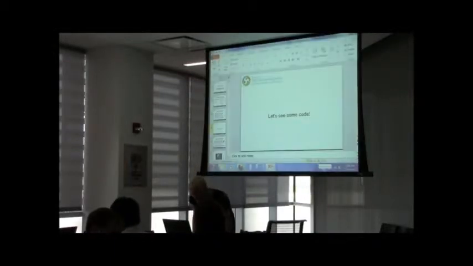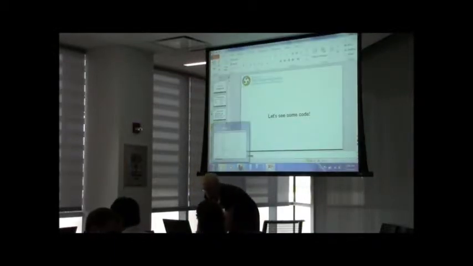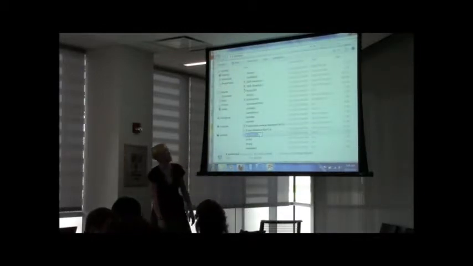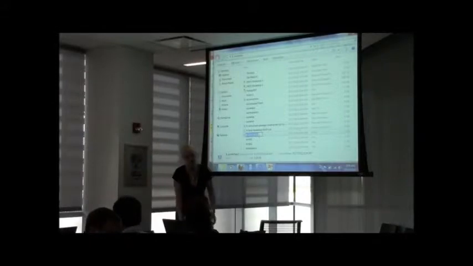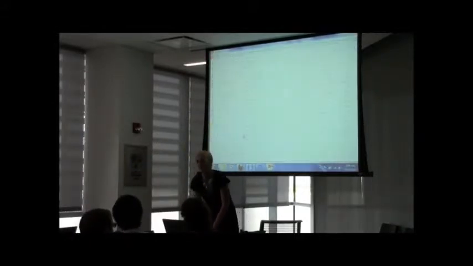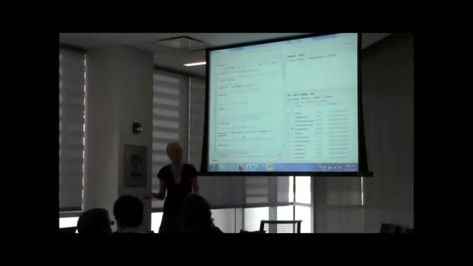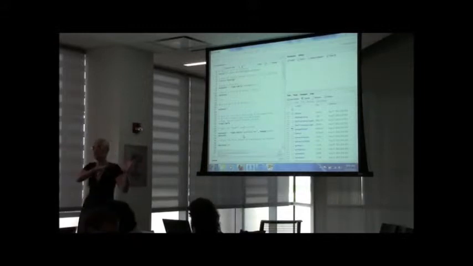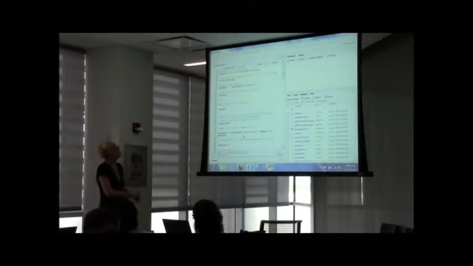Let's see some code. So when I go into my program, R Workshop 2, whenever I double click on code, you can select a program from a list. It comes up in RStudio. And I'm just going to show this to you guys, and then I'm going to pull it up in R, like the regular R.